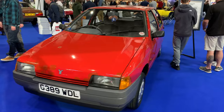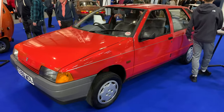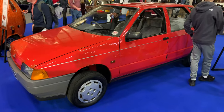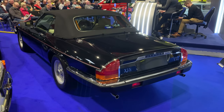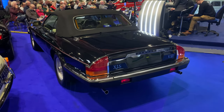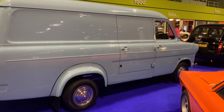Everywhere you look, something catches your eye. I really love the Yugo Sana on the Lancaster stand — that's something ordinary, something you won't see anywhere else anymore. It just encapsulates the show, along with all the prestige cars: the Astons, the Rolls Royces, the Jags, the Porsches. There's no other mix like you'll find at this event, and that's what I really like about it.